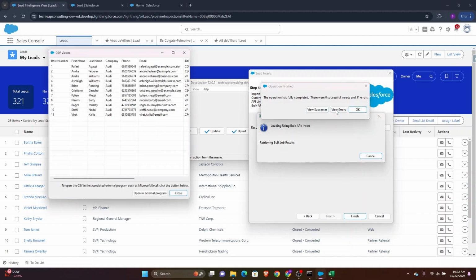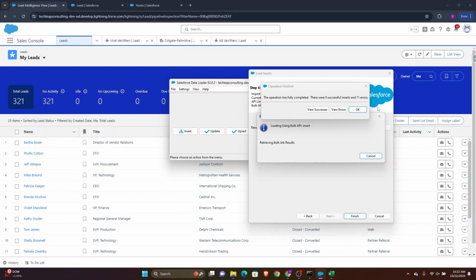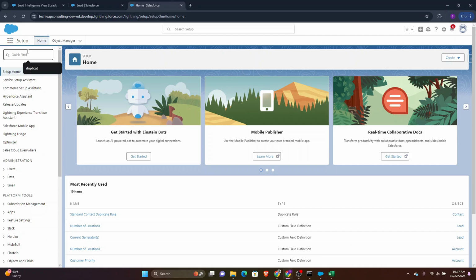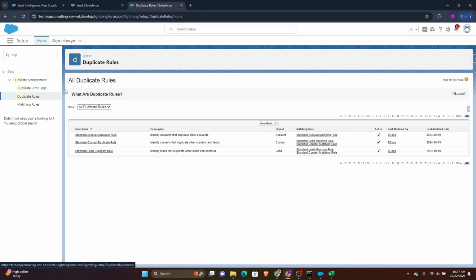So what is the error? It's again firing that duplicates have been detected, right? So the status of the lead record is not into play. So what is really bothering us? One of the things in Salesforce is the duplicate rules. We'll understand the duplicate rules at a very high level. It will take a lot of time if I explain it in full detail.